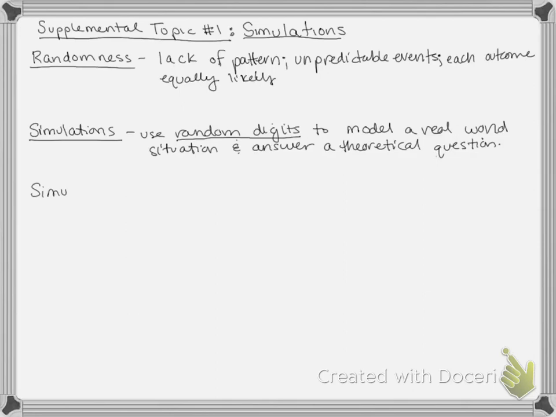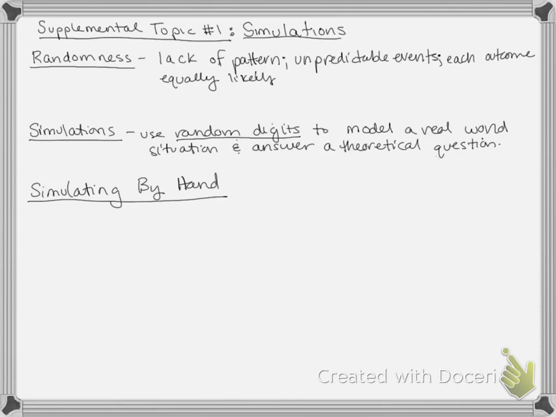Okay, so there are 4 steps for simulating by hand, which we actually use our calculators for a lot of this. But simulating by hand, my puppy's got something I'm sure I don't want him to have, so hold on one second. Oh, he's eating a cardboard box. We're good.